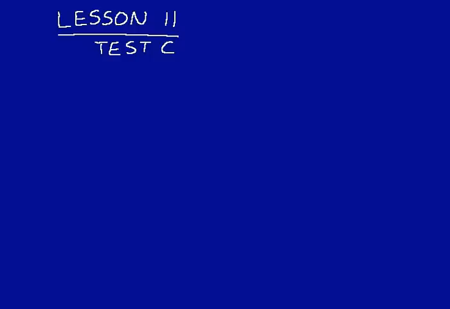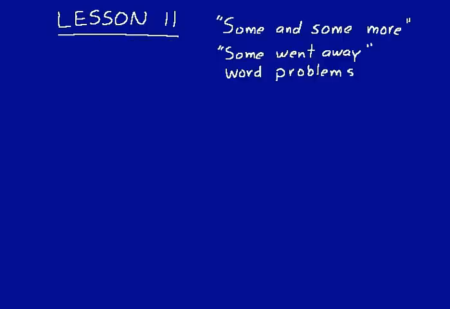Before you start Lesson 11, make sure you have completed Test C in the Test Masters on improper fractions and mixed numbers, and also make sure you've completed Investigation 1 before you start this lesson. Lesson 11 is about some and some more, and then some went away word problems.